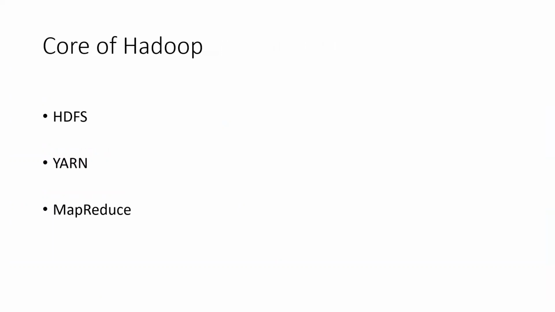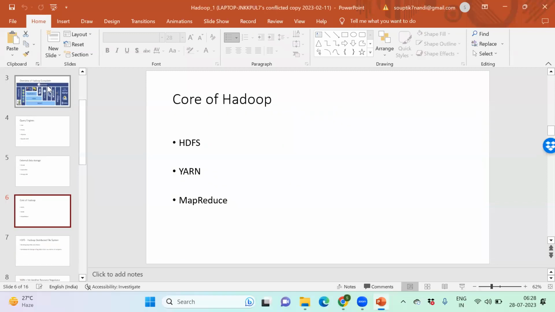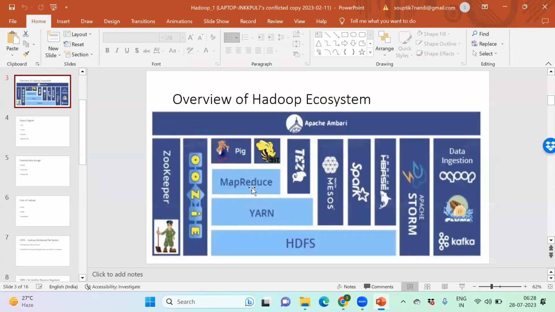Okay. So moving to some more details on top of the core of Hadoop. Core means what I mentioned already: HDFS, YARN, MapReduce. Over here, my plan is to cover the core of Hadoop. Core means these three. As a Hadoop developer, I'm just giving you the knowledge of the architecture, but as a developer, there is no need to handle all of this stuff. You can see lots of things they are doing.